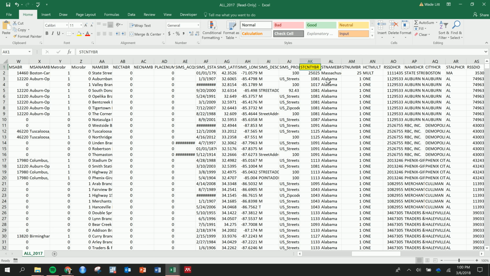This is a FIPS code. Any county level data set, or well, most county level data sets, should have this number. It's got a state code at the beginning, and the last 3 digits are the county code. So this is state number 1, county 018. We're going to be using that.